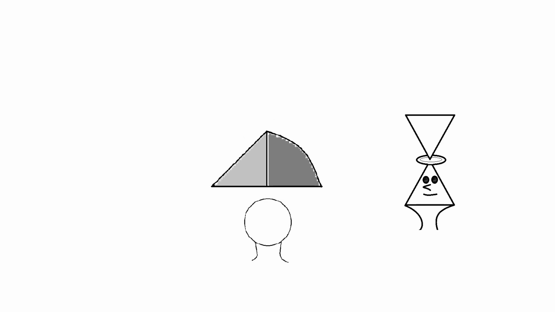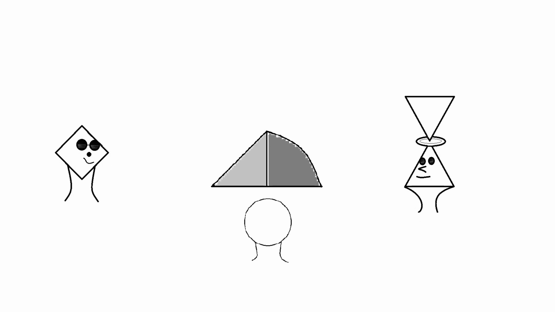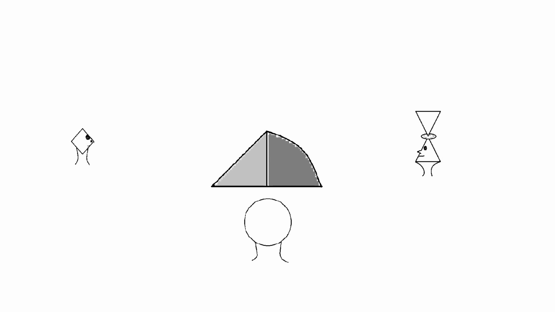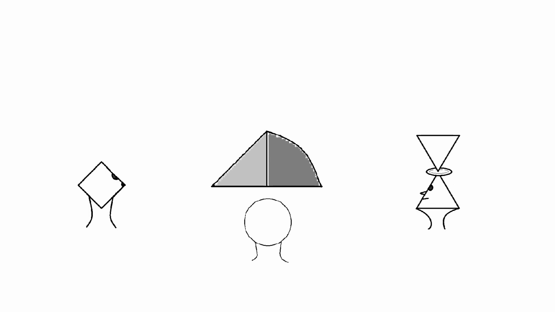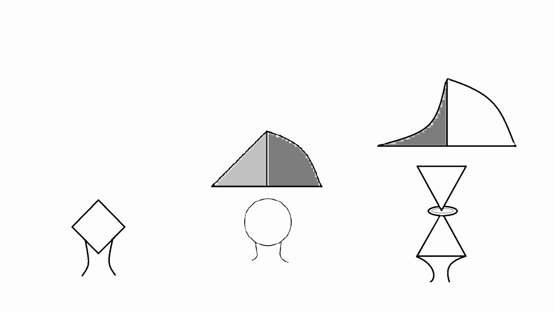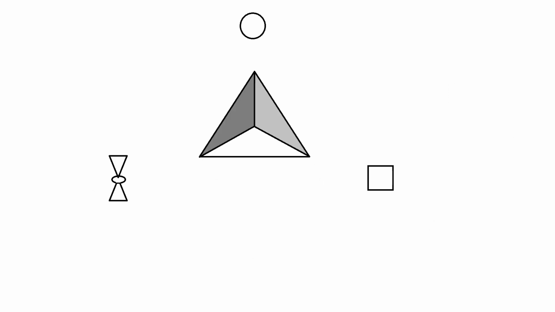This is Hourglass Lad. And here we have Square Bloke. They are from the other side of the hill, and because of it, they have very different views of what's going on. And when compared, their realities don't really add up. To any of the individuals, that is. It is only when we triangulate their locations that we can get a concept of the true shape of what they are observing.